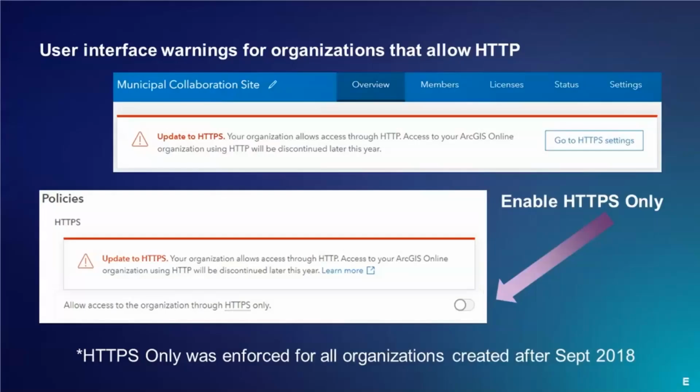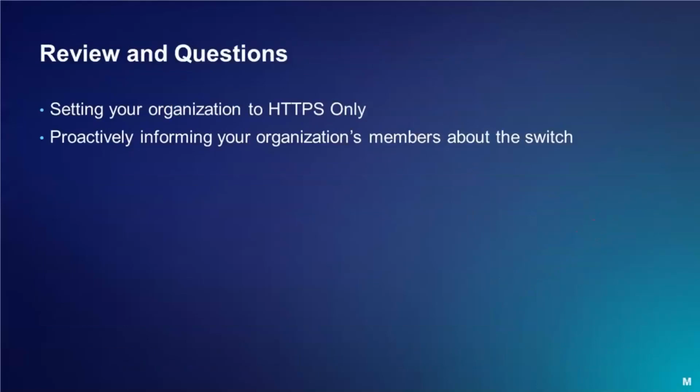I'm going to go back to the slides here, and we're going to move ahead and take a couple of questions that we see here. A couple of questions came in. One person asked, I don't see the HTTPS policy under policies in our security settings, what's going on here? Well, in that case it could be that you've already made that switch to the ArcGIS Online HTTPS-only setting, because that's only available to be flipped on and off after 60 days. Depending on how much you're seeing, you may also not be an administrator on your organization. So I think the first one would be most likely, and it might be the second one as well.